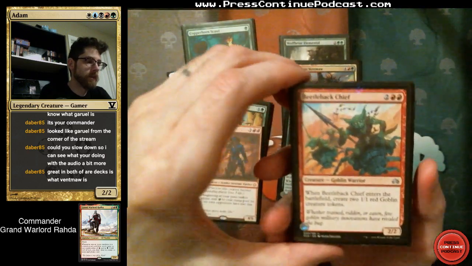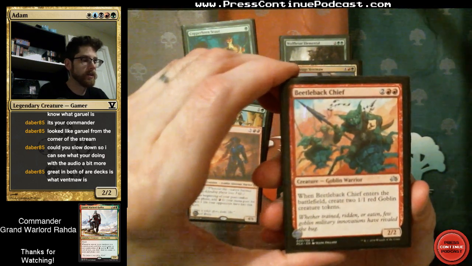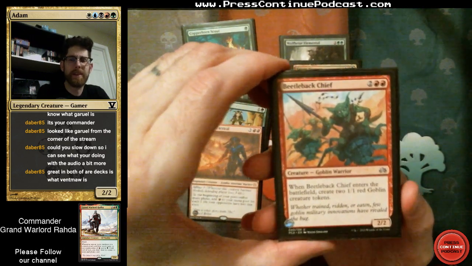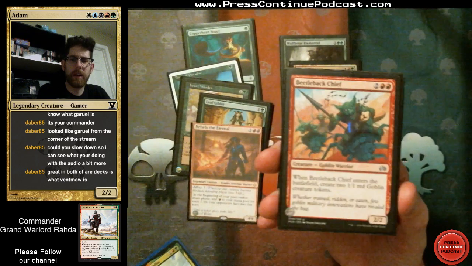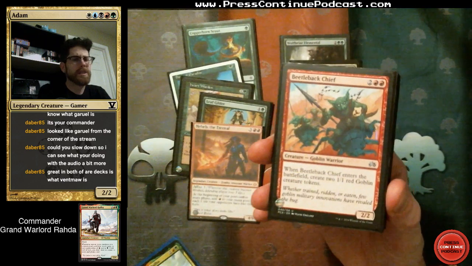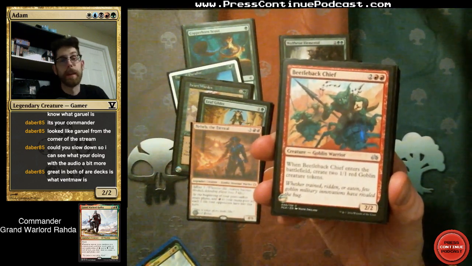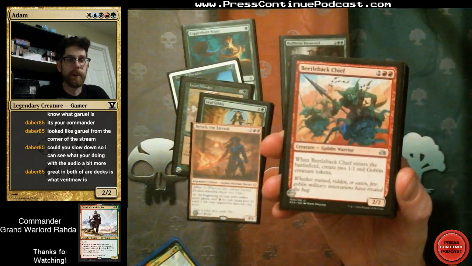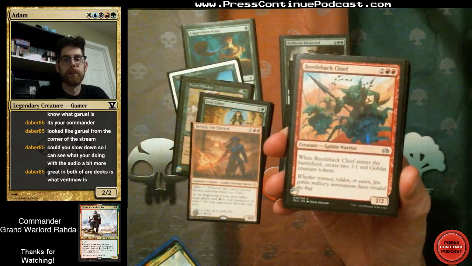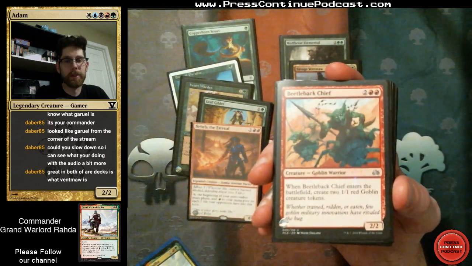Beetleback Chief. When Beetleback Chief enters the battlefield, create 2 1/1 red Goblin creature tokens. I was originally going to make this like a half goblin deck and do all kinds of crazy goblin shenanigans with Mountainwalk and all kinds of stuff, but it just got too weird and convoluted, so I got rid of all that stuff. I was also going to make it a land destruction deck where there's a few red cards that will destroy all lands. And I had those in there, but I test played it a few times, and it just didn't matter.